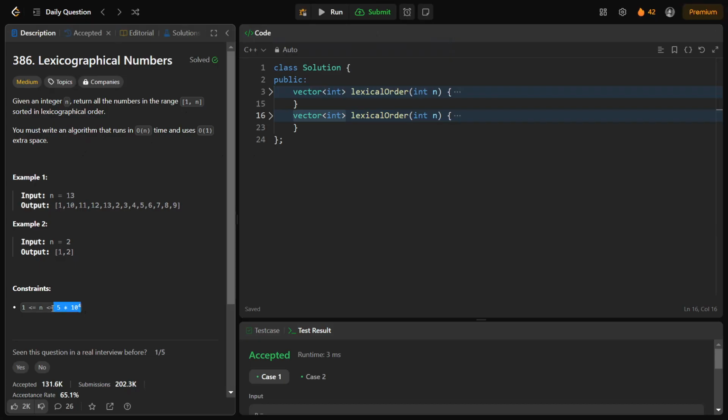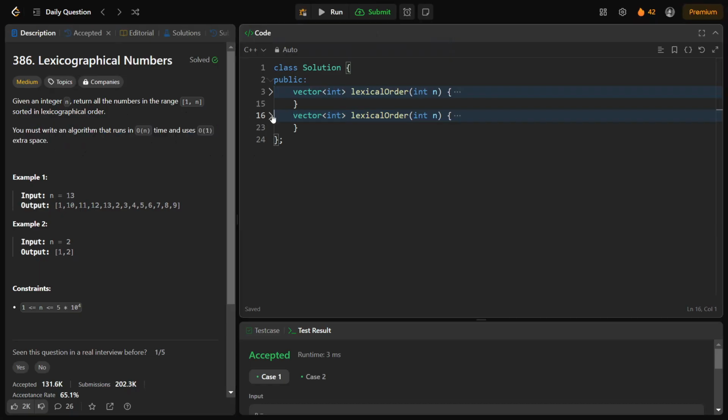Now when you see this constraint on n, you could easily do an n log n solution, right? Because n is somewhere of the order 10 to the power 4. And I don't know if you could do it with n squared using some sort of bubble sort algorithm, but anyways, look at one of the solutions, then we'll look at the solution that does not satisfy this, and then we'll actually see in the notebook how you solve it with this constraint.